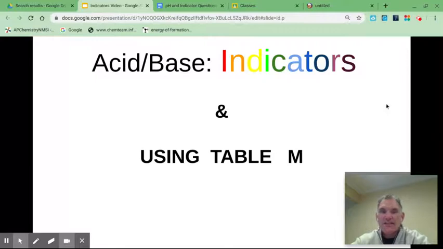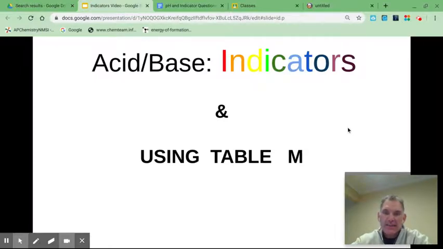And notice the indicator word up on top is all in different colors. That's because if you have not used an indicator before, and I'm pretty sure you have in your earth science or your bio, an indicator is going to change some sort of a color. But for us, we're going to know more about why it changes color.